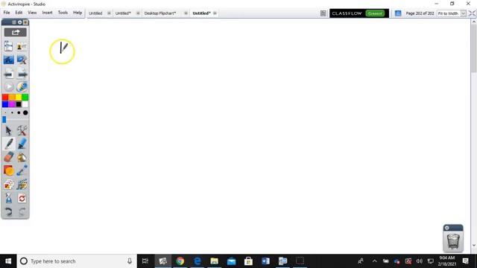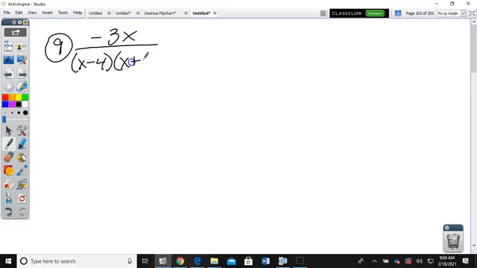Number 9. We are decomposing fractions here. Some of you may have forgotten how to do this, or never learned it in the first place. There is a good thing about these 3 problems. They've done part of the work for you. They wrote the denominator as factors, so you know what your fractions are going to be over.